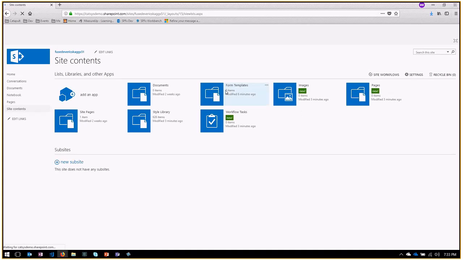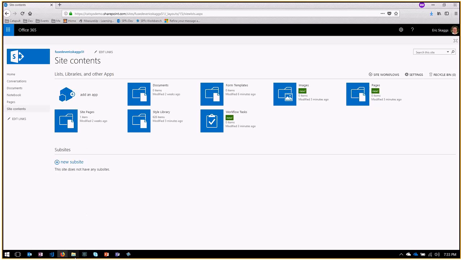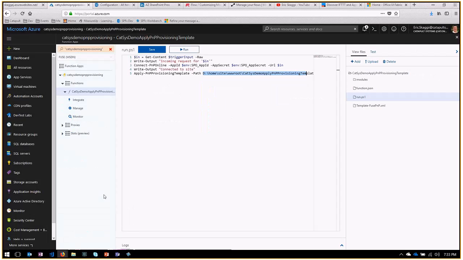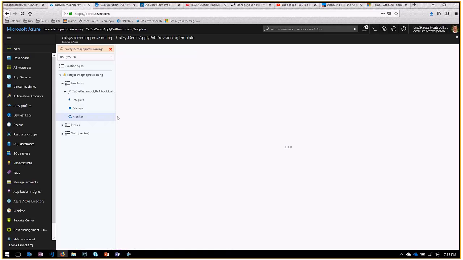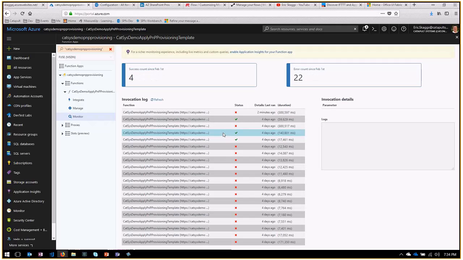So I think it failed somewhere, so we can kind of come out here and monitor the function and see what it did. I mean, obviously this is getting more and more complicated as time goes on, right? We've got Flow doing stuff to Azure, which is now triggering this to run.